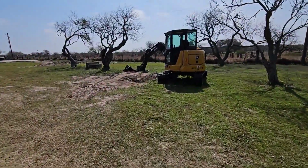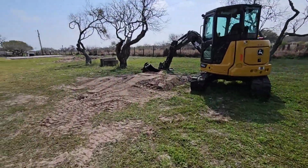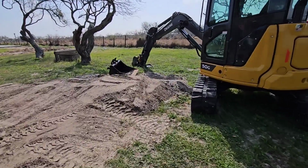We'll definitely come back and give you an update on how the mower blades are doing. He's having a ball over there mowing though.